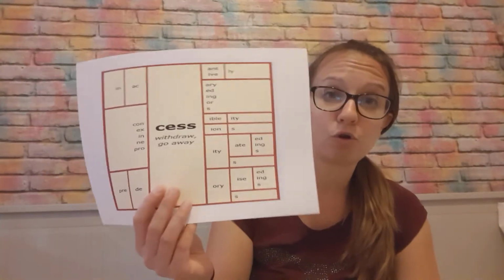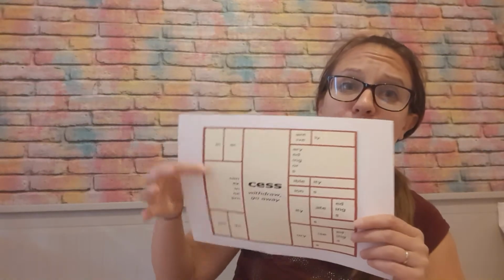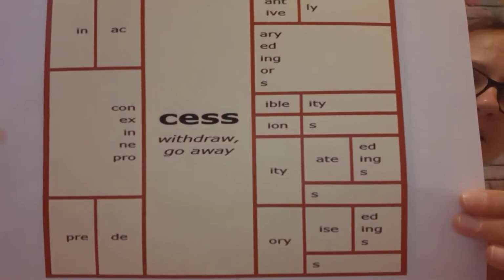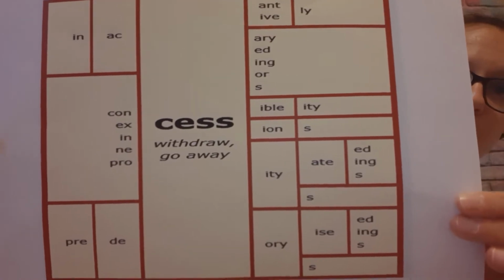The morpheme frame is pretty intense today. Okay, we've got lots and lots of different endings, so I'm going to try and make sure I get it up nice and close so that you can see it really well. We've got loads of different prefixes, loads of different pathways you can go, so just try and maybe pick one from each just so you've used an example, because there's no way you're going to get every single word today. I haven't got all of them. I've just tried to pick a few so we can talk about the meanings. So I'm going to put this up nice and close. Hopefully you can see that okay. Pause your video.